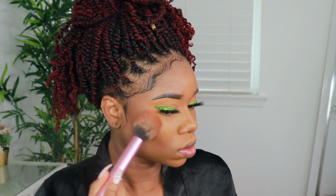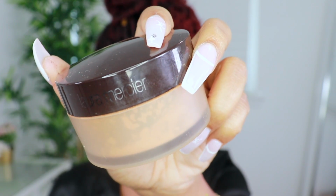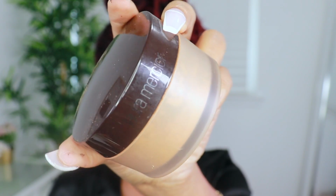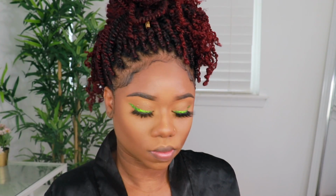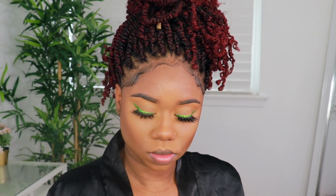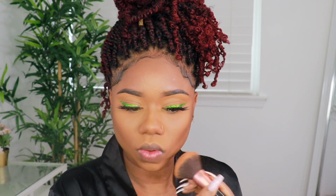Then I'm going to use this finishing powder from NYX in the shade Mahogany to give a bronzed effect, like a burnt bronze. And also it is to add back color into my skin, give me some warmth. Then I'm going to go in with my Laura Mercier translucent powder, and this is just to give, not per se a matte effect, but to give my full face a blurred effect.